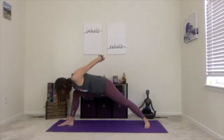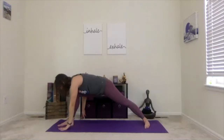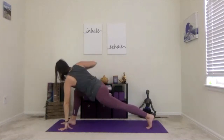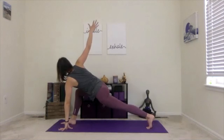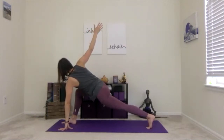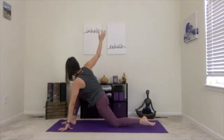Keep pressing down into the outer edge of your back foot. And now we're going to release our left hand right next to our front foot. Lift your back heel up and reach your right arm to the sky. Easy twist. We've been here before. You can either keep that back knee lifted or let it lower down to your mat.